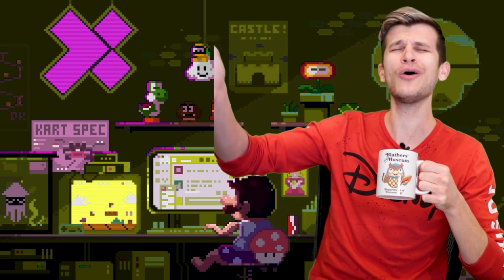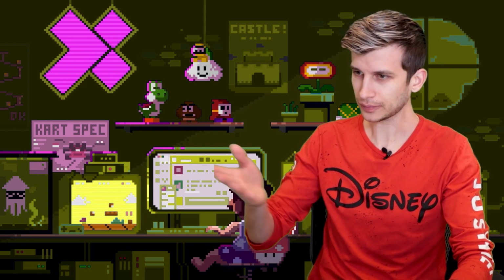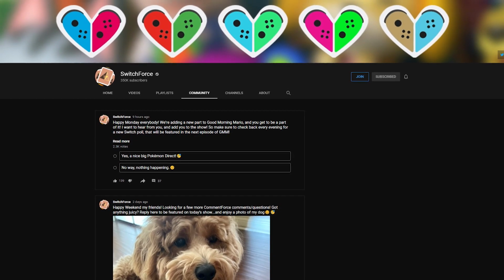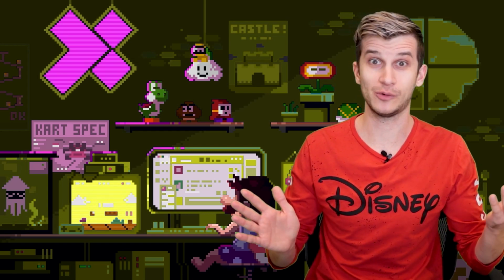Time for the poll. You've made it to the poll. Cast your ballot. Let's dive in. Every evening on the community tab, you can find these awesome Nintendo questions. They're really fun. I get a kick out of this so much. I hope you do as well. Today's is about Breath of the Wild 2.